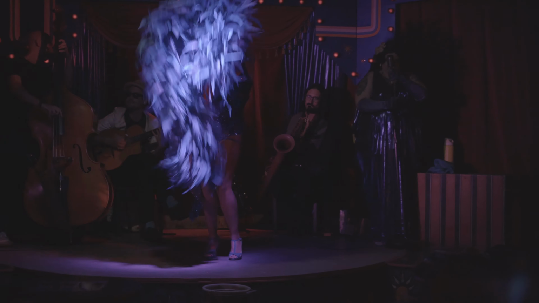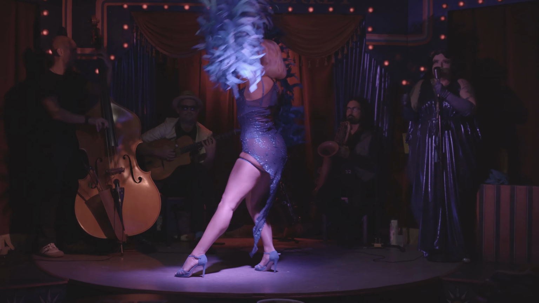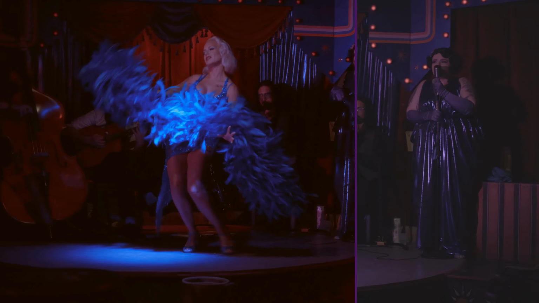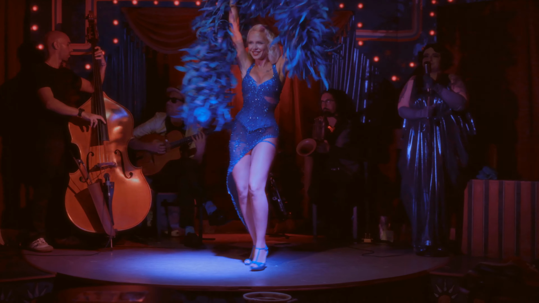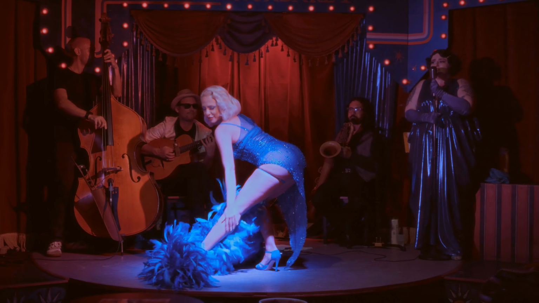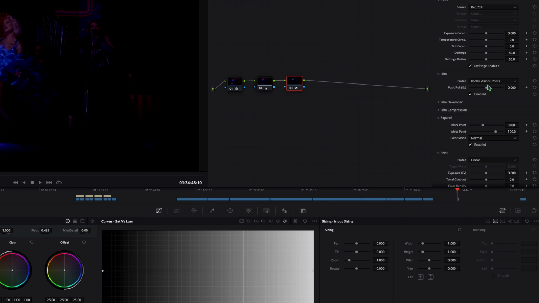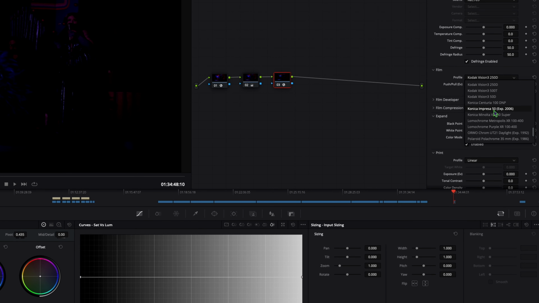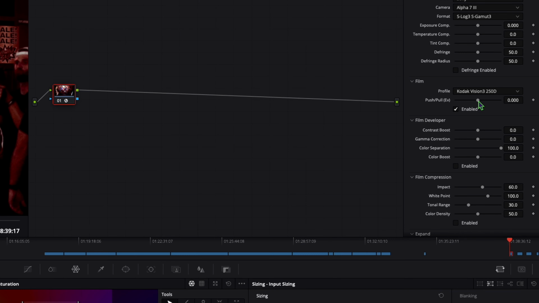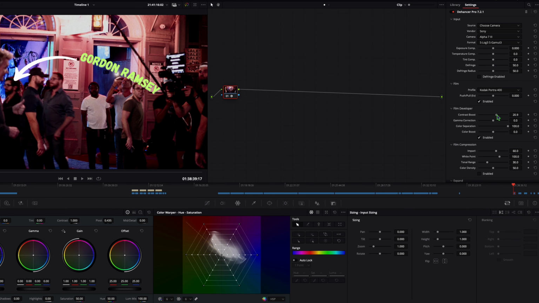60 plus film profiles. Add new ones all the time. Realistic grain, halation, bloom, all the quirks that make film, film. So the built-in film profiles are pretty wild. Pretty much every one of the greatest hits: Kodak Vision3, Portra 400, Cinestill 800T. They even have Kodachrome, the cute Paul Simon song. But you can also dial those things down. So you can actually put a film profile on there and then customize it to your liking.